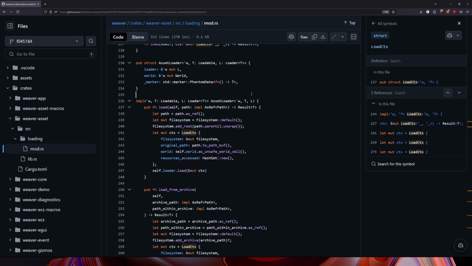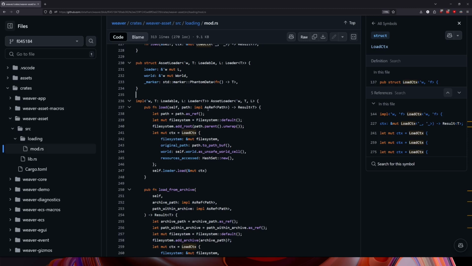For two, another problem with this method is that the asset loaders needed to call each other directly, which led to them recursively bothering each other from the world and causing all kinds of dependency issues. So that was a big headache. We already touched on that a little bit. And then also, asset loaders that depended on other asset loaders had no way to indicate ahead of time what other kinds of assets they needed. They would just be loaded immediately as they were needed, which we already talked about. So that's enough of that.